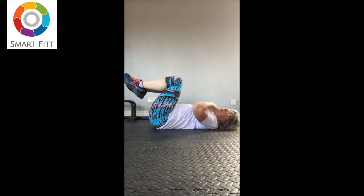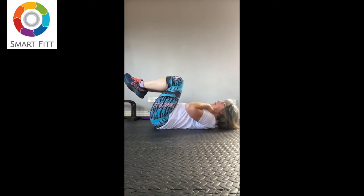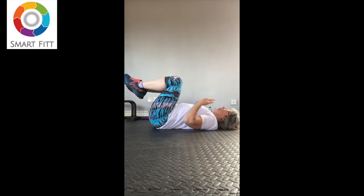That should all be centred down there in the abs. Now when you're doing this, if you feel that you're tensing up in the neck and you get about 10 seconds in and your neck's really tight and it's really sore, then lay down, breathe, relax and give it another go. Try and focus down here in the abs.